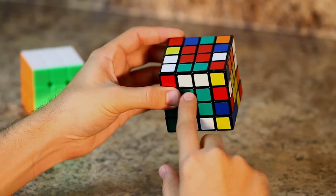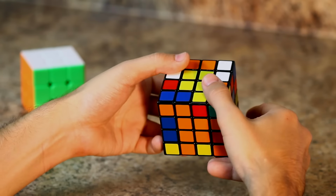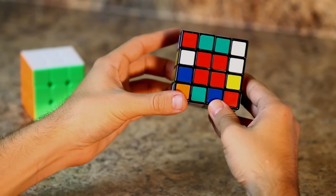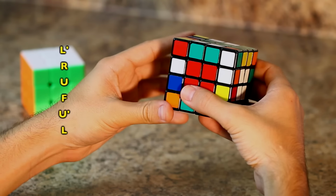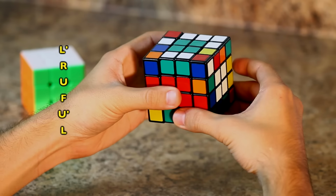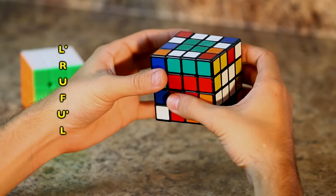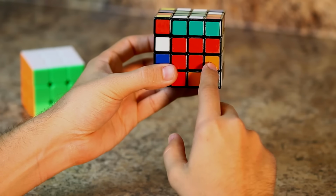Alright, so now we have this pair, this pair. Alright, here's white and orange. So the other white and orange piece is right here on top. So they're already on the same face, so that's good. They're directly across from each other. And again, this move is left counterclockwise, right, up, front, up counterclockwise, and then left clockwise. Now it's diagonal, just how it should be.